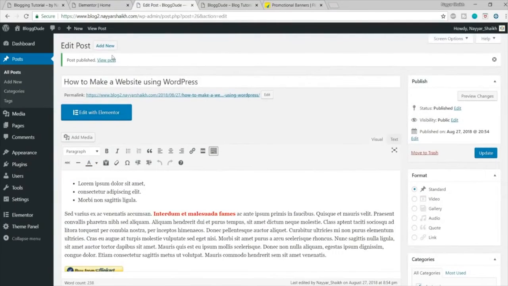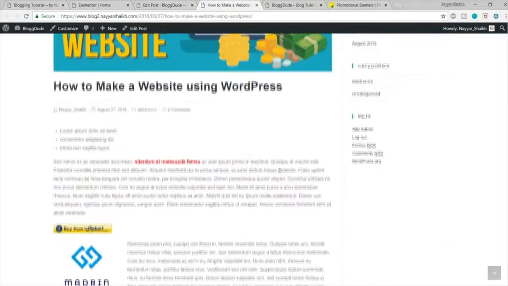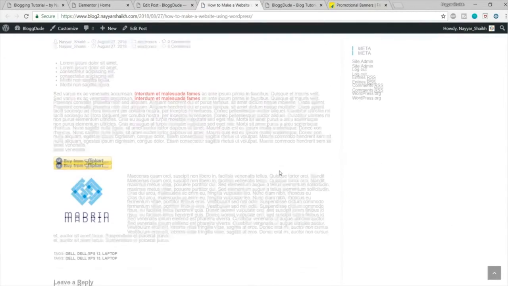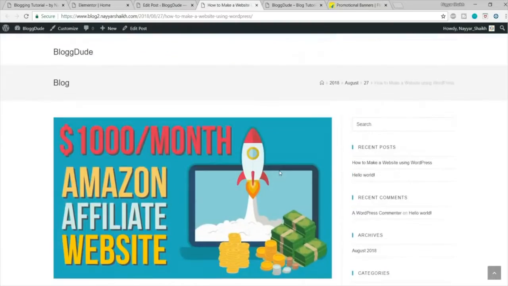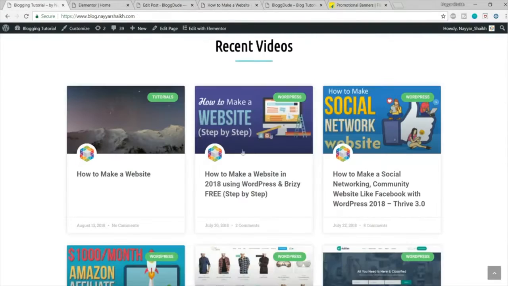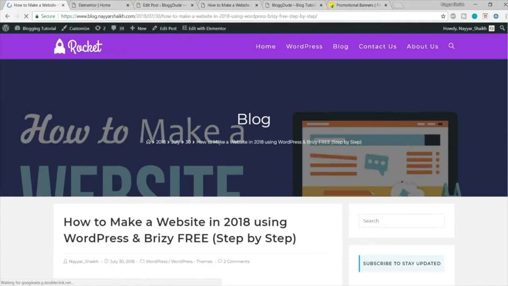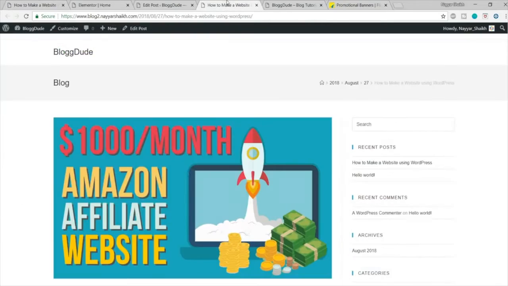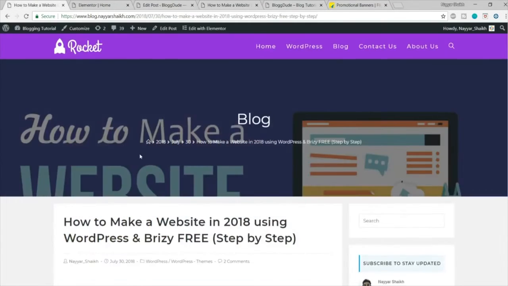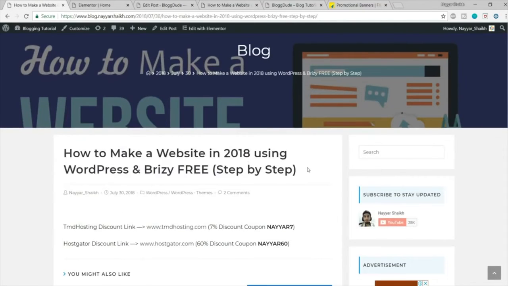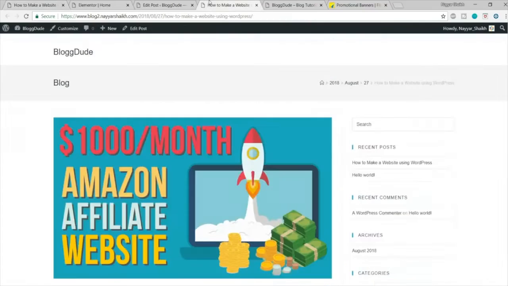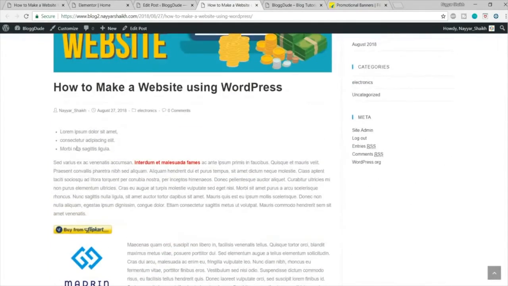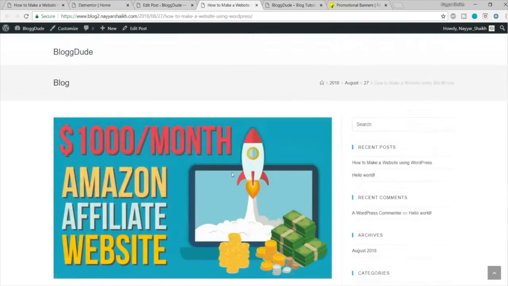Now we can view this post in a new tab. Let's see how it looks. Alright, so this is how it is looking, and if you see, this is actually looking very bad. Let us compare how it looks on our website. Now if you see in the demo website, it is looking so much more beautiful. The featured image is actually showing over here instead of just showing over here, and we have used some really beautiful and clean fonts, and over here all these messy fonts are used. So let's fix all those things.